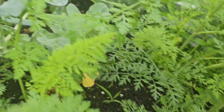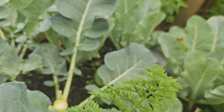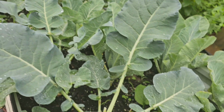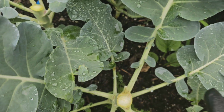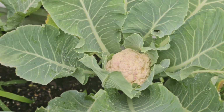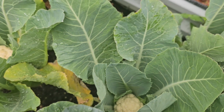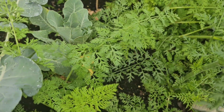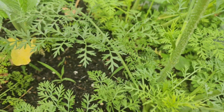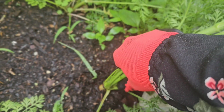But these right here were with our broccoli that we harvested earlier in another video, and this is how they are looking now. The leaves are getting bigger, and so hopefully more growth will start coming. This is our cauliflower, several of those growing, and now I'm going to pick out our carrot and see how they look. Bismillah.